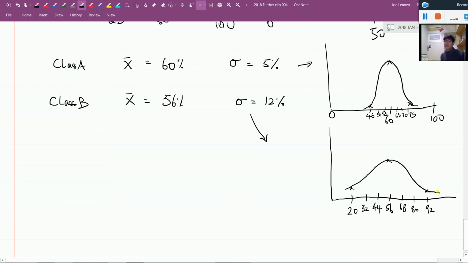So imagine the class for class A and B is roughly the same numbers. Then you have a bit more sharp curve and narrow for the first one, but the mean is a bit bigger. And you have a more kind of a flat one spread around. And then you have the mean is at 56. People can just look at the graph and tell which class is kind of better.